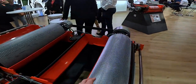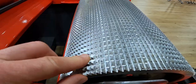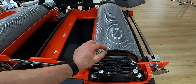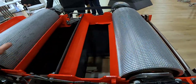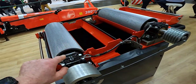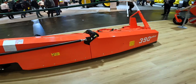Here's a crop processor mentioned in a previous video. So these are the teeth that smash the kernels to pieces. These two rollers, this closes over, and these two rollers run with only a few millimeters of gap at high speed. And you can see the pulley sizes are different. That creates a speed differential between the two rollers, which increases the grinding effect of the processor.